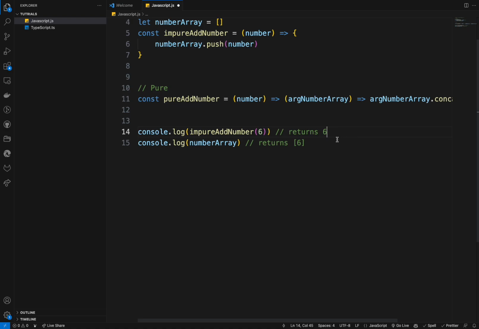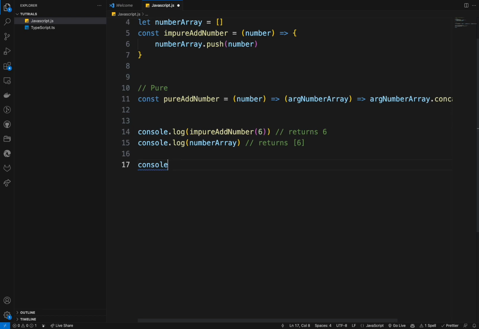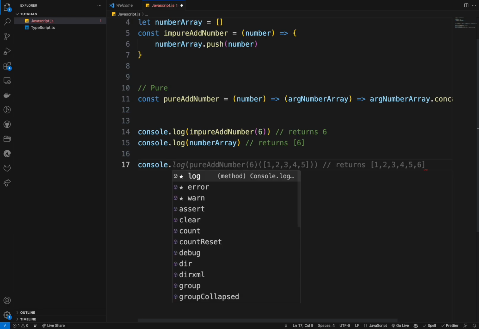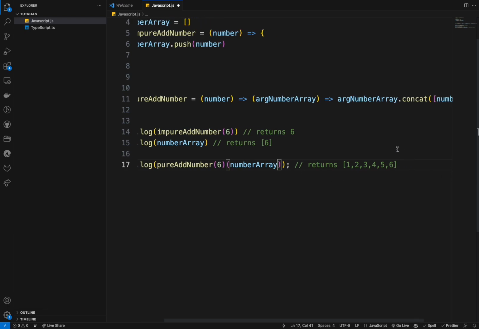And if I did it like that, I would say if I console.log the pure function with the number array, we will return 6 and 7.